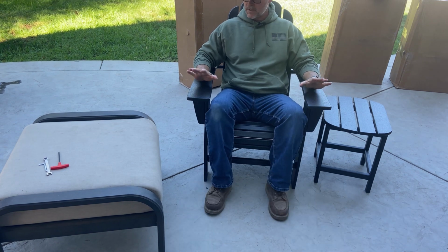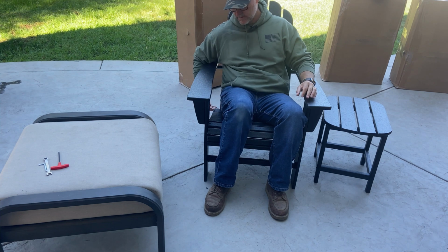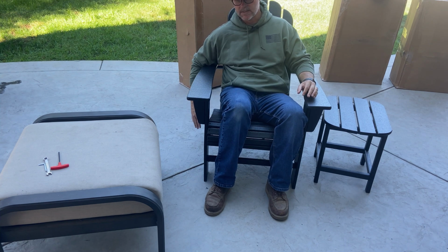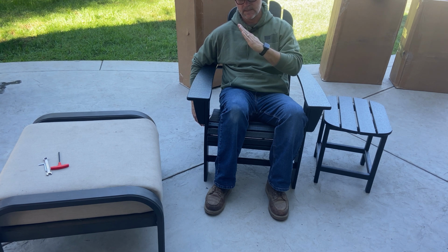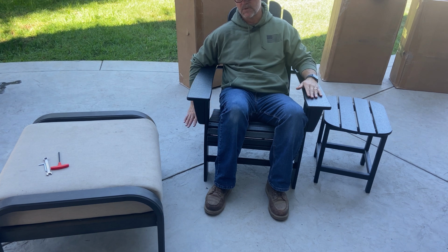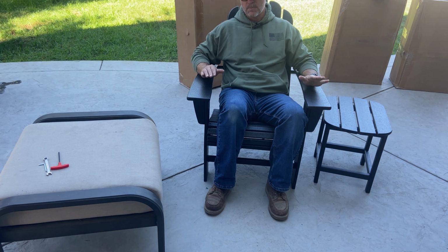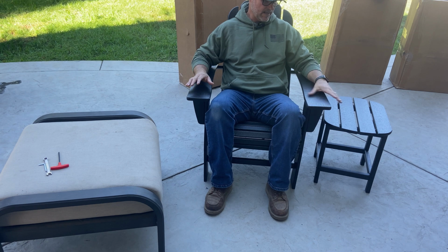So when you're on the Polywood website ordering these, there's 3 different options. There's options for how slanted the seat is, how far down it is. They have a square, a mid, and then a really slanted. I'm exaggerating. This is the middle. And then the same thing with the seat height from the ground. They have a low, a mid, and a high. So we went middle for everything. We went middle slant and middle height. And I'm 6 foot.